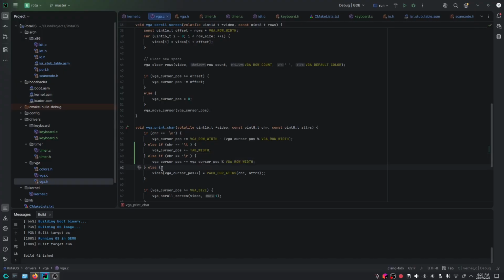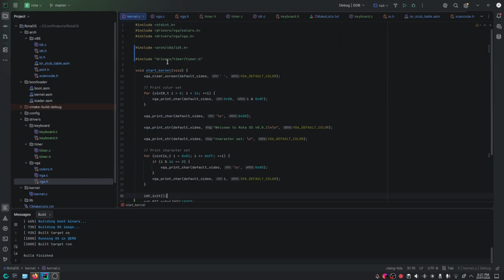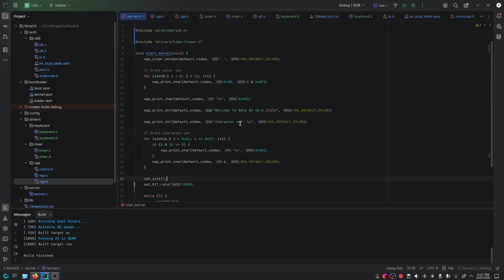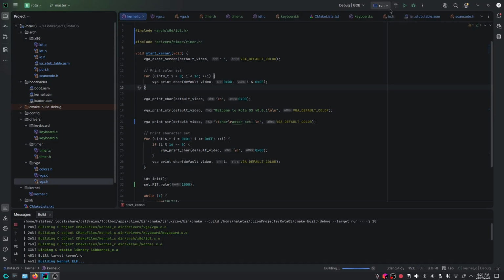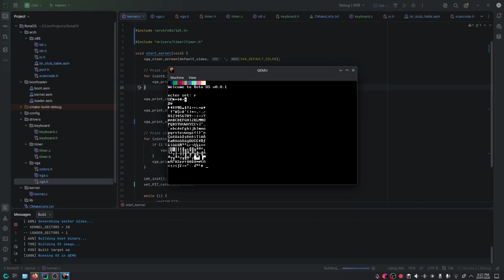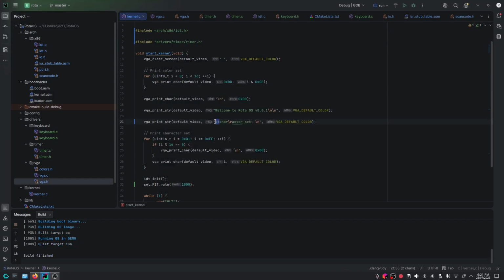Then there's backspace, which requires some more logic, but let me just test these ones. So character, \t, character, character, and then return, and then actor. Let's see what that does. Yeah, actor set, because it's going to overwrite the \t. Let's just make sure that \t works. Yeah, perfect.